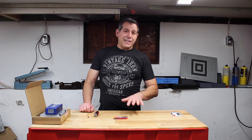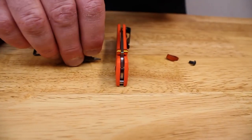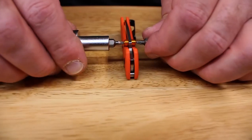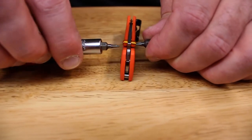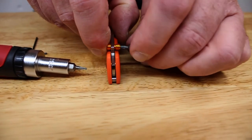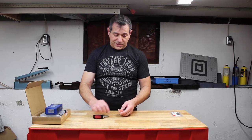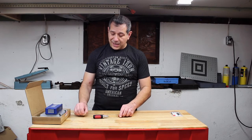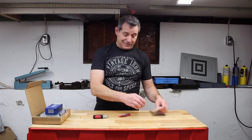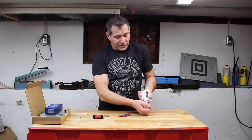Alright guys, we're gonna get to the install on the mini bug out. What I love about installing on Benchmade is how easy it is to remove the thumb studs. The thumb studs — you have to be careful, they are aluminum — but you just need a T6. Sometimes you need two to loosen it up, and it's beautiful how easy it is to remove these. So you're gonna set the male side aside because you don't need it.